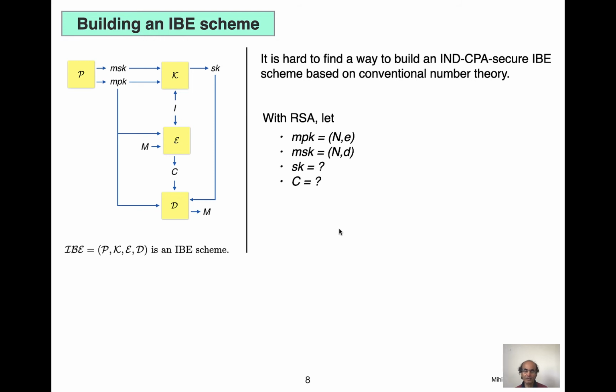And indeed, you can sort of think about this a little. Like, suppose you try to use RSA. How would you start? Maybe I would set the master public key to be an RSA public key and the master secret key to be an RSA secret key. But then what is the secret decryption key corresponding to an identity? How do I encrypt for an identity and decrypt under that? And it's tough. It's just not clear how this is going to happen. And indeed, nothing like this particularly seems to work.